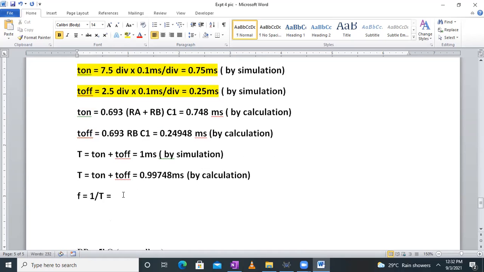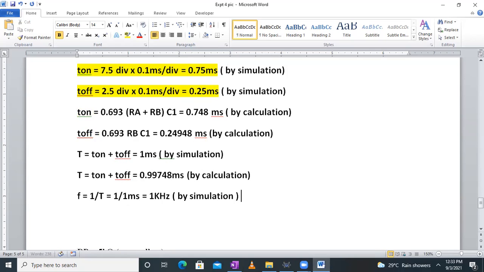And you can calculate the frequency by simulation and calculation. So f is equal to 1 upon T, that is 1 divided by 1 millisecond, which will be 1 kilohertz by simulation.